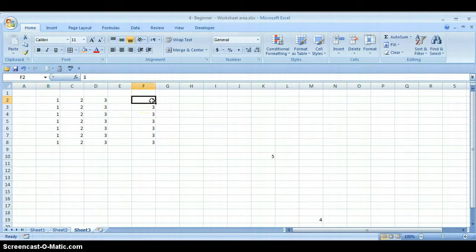Again, for example, I'll go here and press Control Left Arrow. It will go to the first cell that is either followed by blank or preceded by blank. In this case, it is followed by a blank cell. So if I press Control Left again, it will go to the first cell that is preceded by blank.